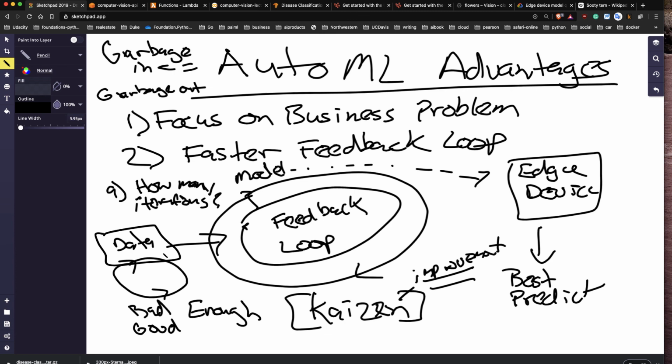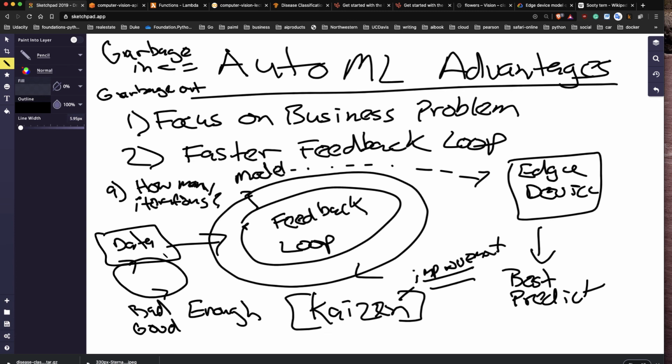But what I've seen, in most of my experience, especially when you're dealing with people that are relatively new to computer vision, is that I've never seen a case where AutoML does worse than the human. Typically, it's better. So that's, I think, the key takeaway: what's the problem I'm trying to solve? How quickly can I do it?